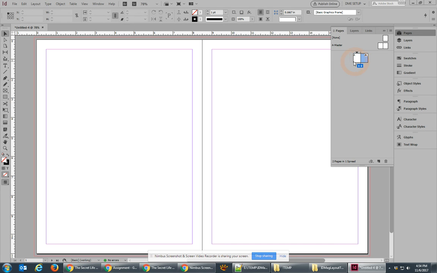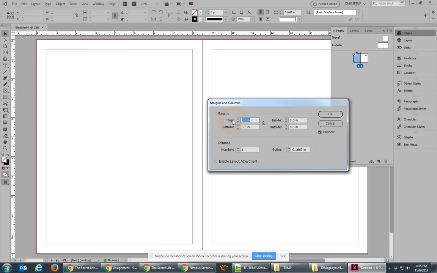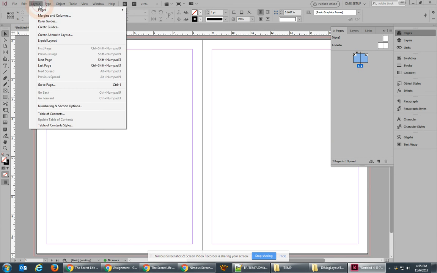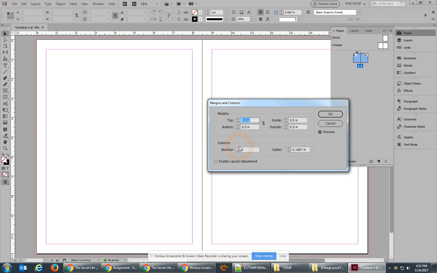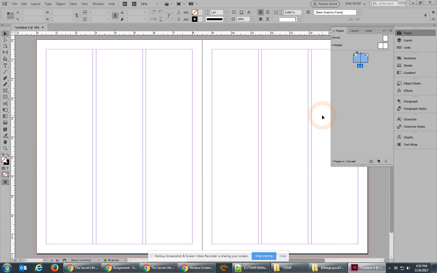So I've got my 2 pages here, and so I want to start adding some columns or guides or something else to my page. So I'm going to go up to the layout menu, and let's see, which page am I on? I'm going to click on page 1 first. I'm going to go out to layout, margins and columns, and I'm going to start to add in a few different columns. Now notice that it only has that left-hand page selected, not the right-hand page as well. If you wanted to have both selected, then you would need to select both, then go back up to your margins and columns and add in your three columns here. Now, with the three columns, I'm going to go ahead and click OK and just leave those as they are for right now.